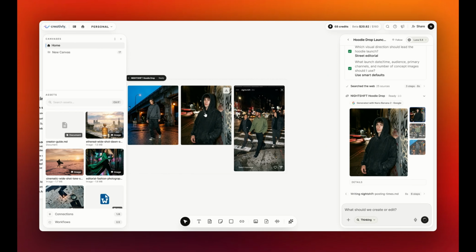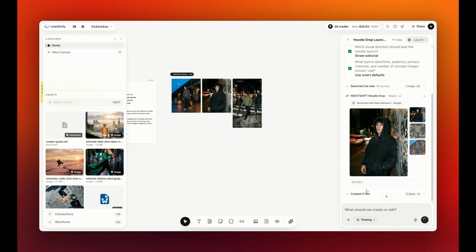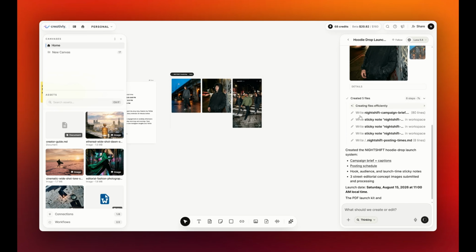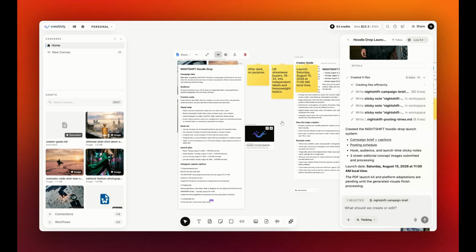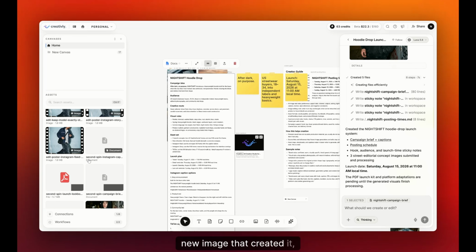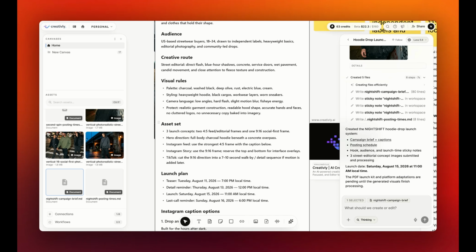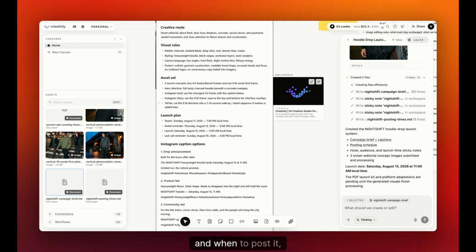Interesting. And now it's doing the markdown file. Okay, it's just done a bit of overlap. But for that particular new image that it created, some rules and guidelines and when to post, etc.